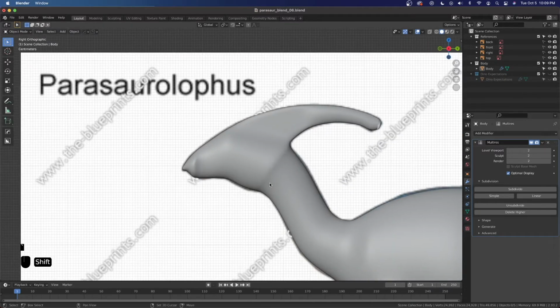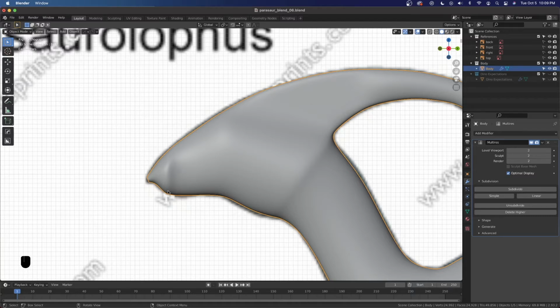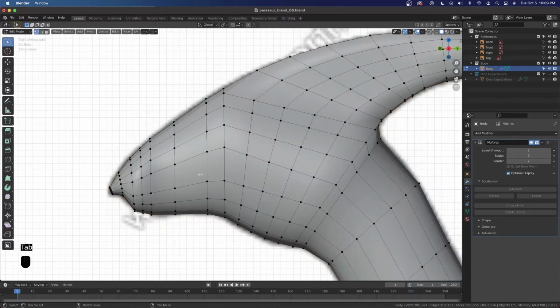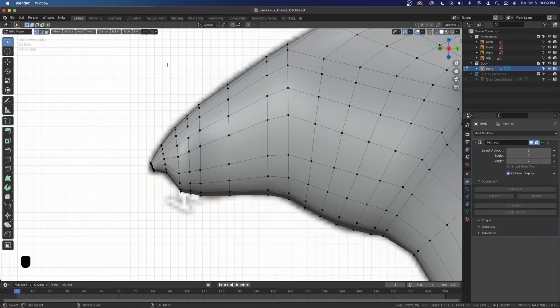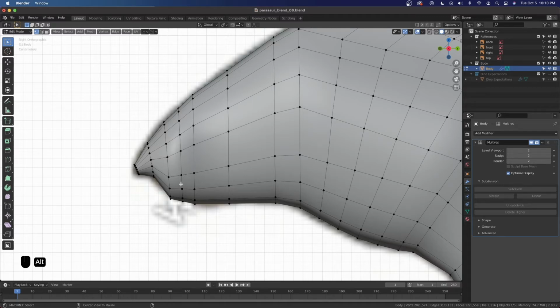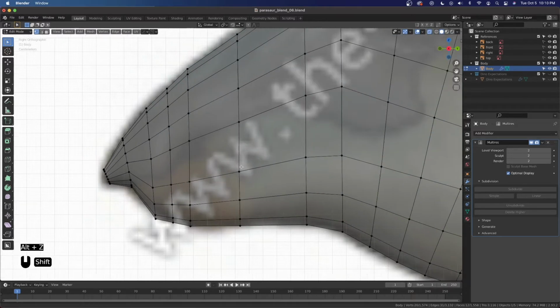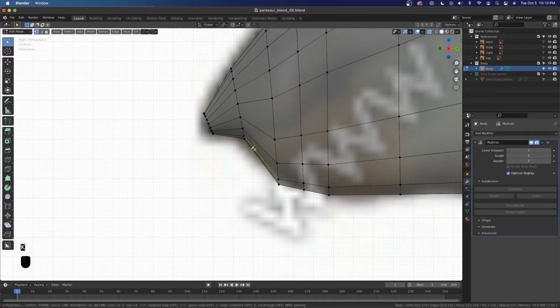So first thing I want to do is we need to get a cut going through the mouth of the Parasaur. So I just hit Tab to go into edit mode. I will be trying to use my shortcut keys 1, 2, and 3, which will go 1 for vertex select, 2 for edge, and 3 for face. So you may not see me go back and forth. I'm going to try to get in the habit of using a shortcut. So we're going to go Option Z to go into X-ray mode. We're going to hit K for the knife tool. And we're going to start slicing the mouth region open.